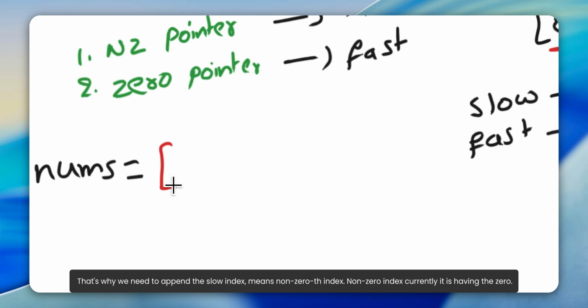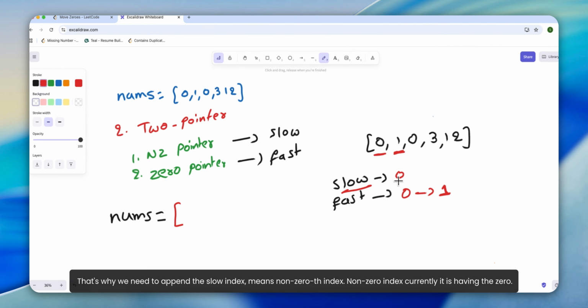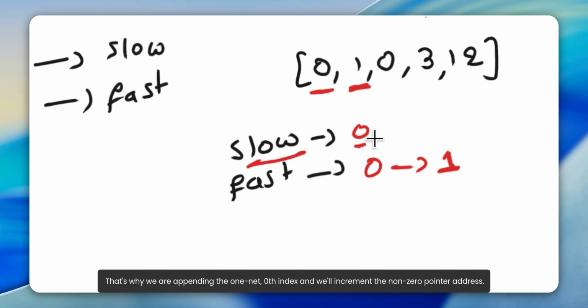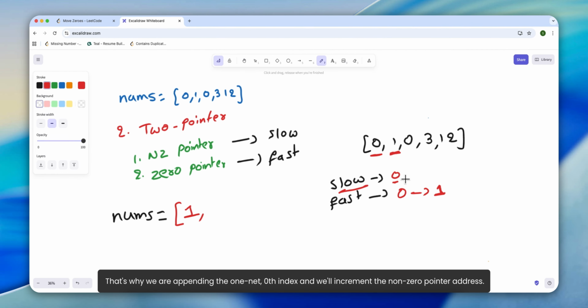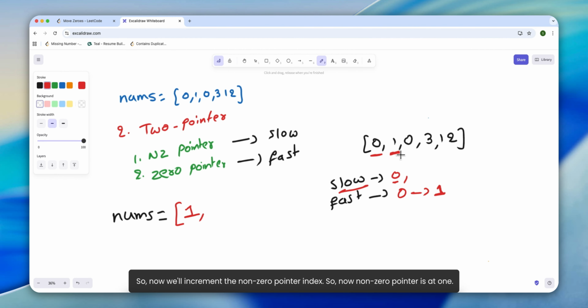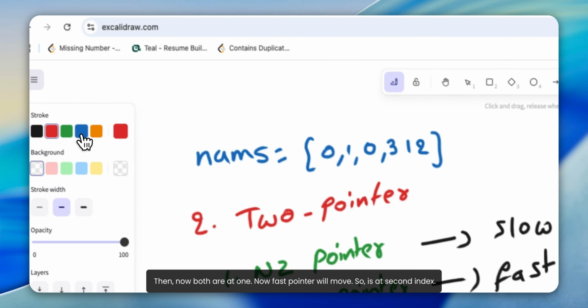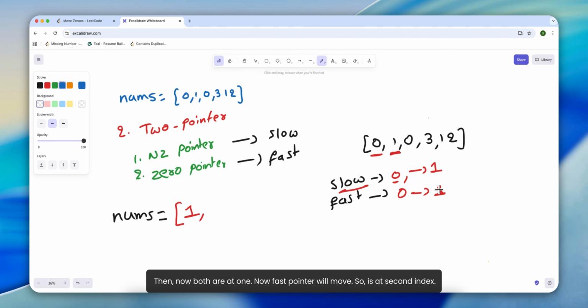That's why we need to assign to the slow index, the non-zero index, which currently has 0. So we assign 1 at the 0th index and increment the non-zero pointer. So now the non-zero pointer is at 1. Now both are at 1.